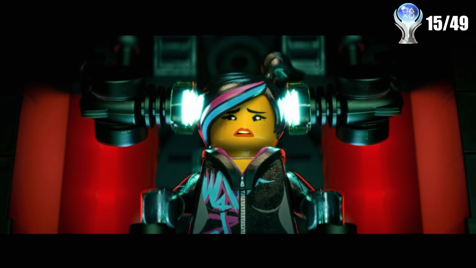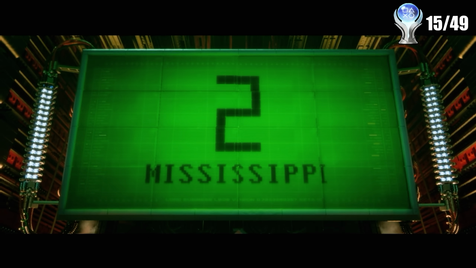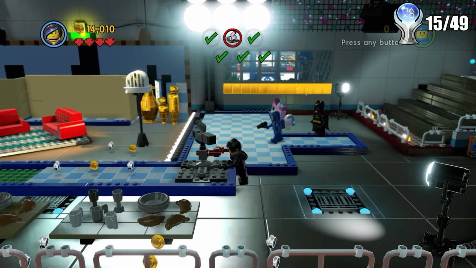Anyways, we are at the final levels of the game now, and in order to save everyone, Emmett chucks himself off of a building with a battery connected to the prison's power. And just in the nick of time, he dies and saves everyone. What a hero. You then play as the emo girl and friends.